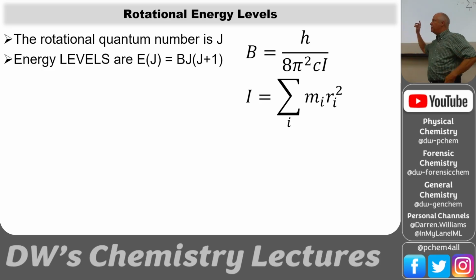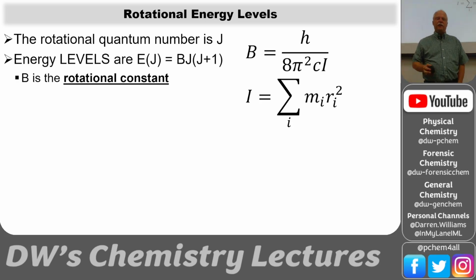Well, it's this rotational constant up here. And you see it looks very familiar. It looks very similar to the particle in a box piece that comes out of our energy equation. You have Planck's constant in the numerator. For a particle in a box, it was h squared. Here it's h. You have an 8 in the denominator, and you have in the particle in a box a mass in the denominator. Here you have I, and I is the moment of inertia for rotation.